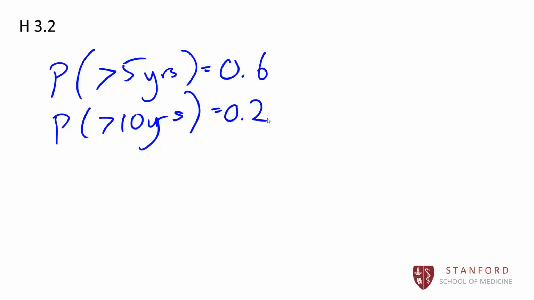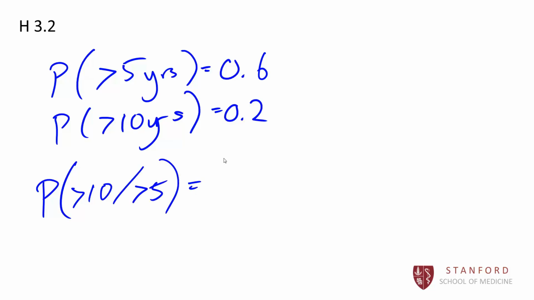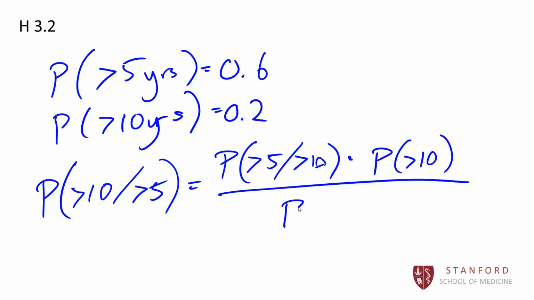So you notice this is a Bayes rule problem because it's asking for conditional probability. So conditioned on the fact that the patient already survived 5 years, what's the probability that the patient's going to survive 10 years? Okay, that's one way of rephrasing the problem. So I'm going to write this in the Bayes rule notation: the probability of surviving 10 years given that you've survived 5 years. And Bayes rule says that we can find the answer by using their handy-dandy formula.